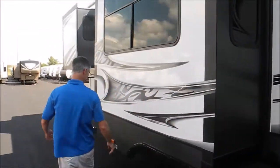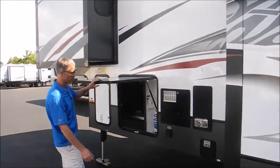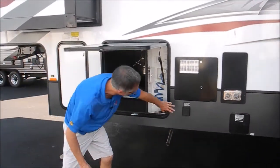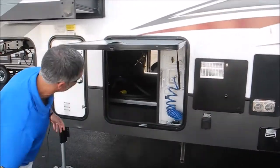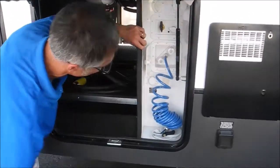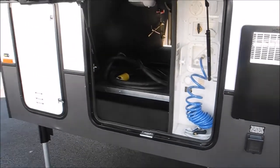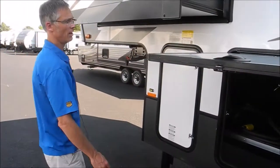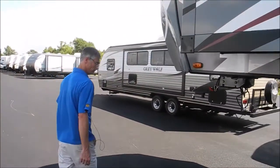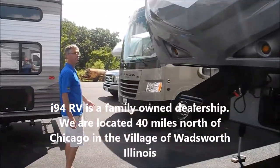Slide looks good. All the major systems on this coach have been tested and they operate correctly — like the furnace and the water heater. This is where you connect your 50-amp electric connection, and this is a nice space where all the utility happens, so you can hook up to city water here, flush the holding tank, and winterize. This coach should weigh about 12,000 pounds empty, and I think it's got a little over 3,000 pounds of carrying capacity.